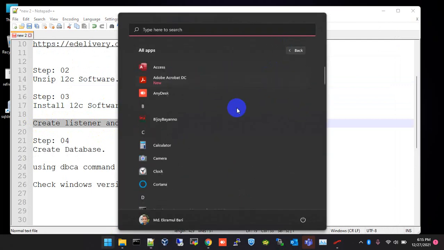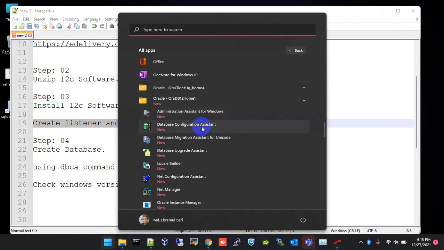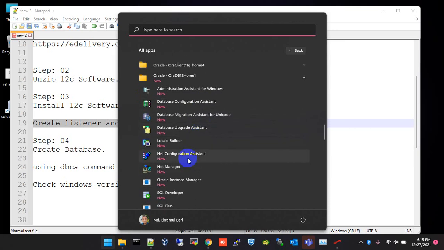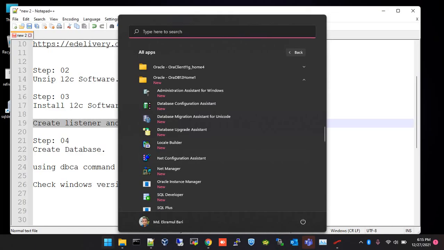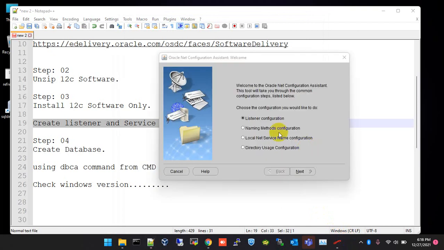Okay, Net Configuration Assistant. Yes. Net Configuration Assistant comes up.